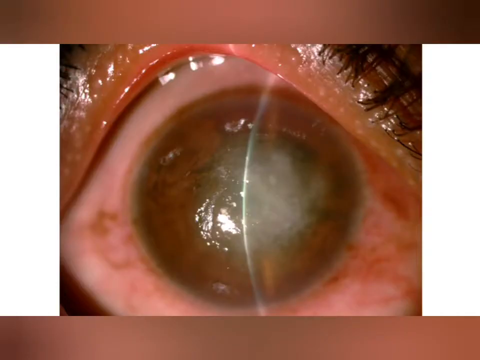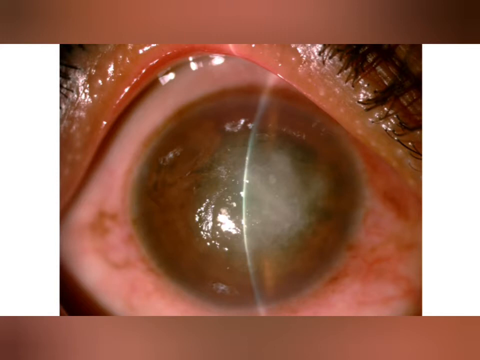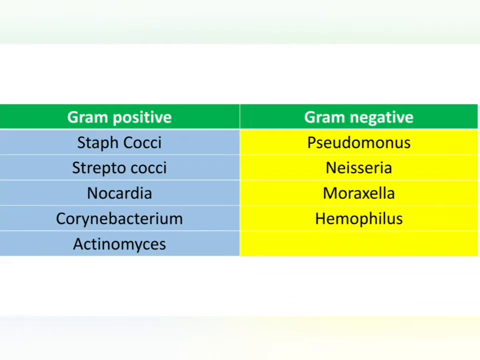As I described in this picture, the cellular infiltration with epi defect is there. So in slit lamp findings, you will write that in the cornea there is infiltration with epi defect, and in the conjunctival area you will write congestion. And if you examine and there is any edema present in the eyelid, then you can also write it there. Another thing is that there are two types of bacteria, gram positive and gram negative.